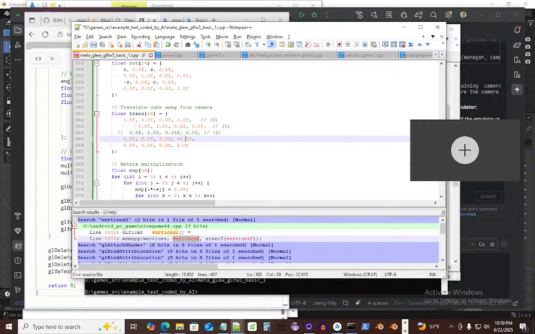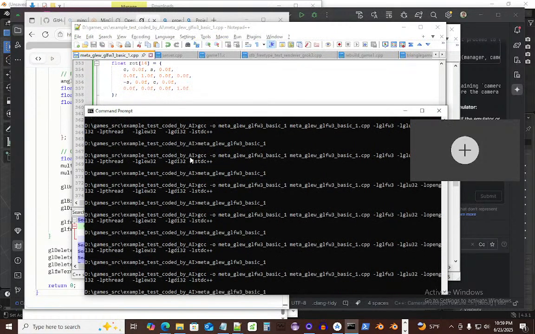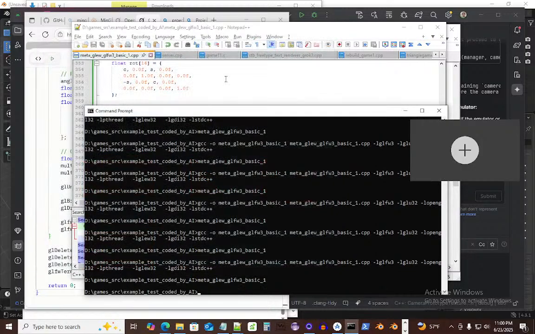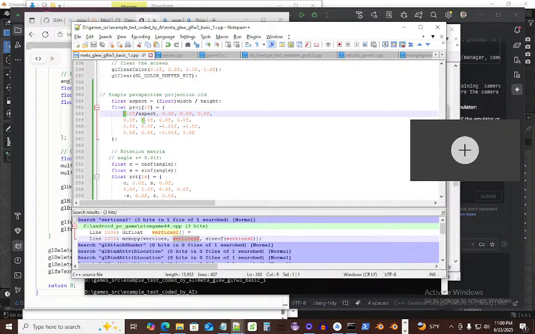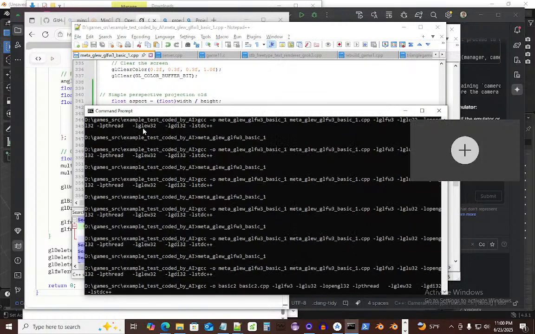I'll make it 1.5. So we kind of get... But the problem is... This starts getting butchered. The aspect ratio. Did this used to be 1? Okay, that one. We modified that now.